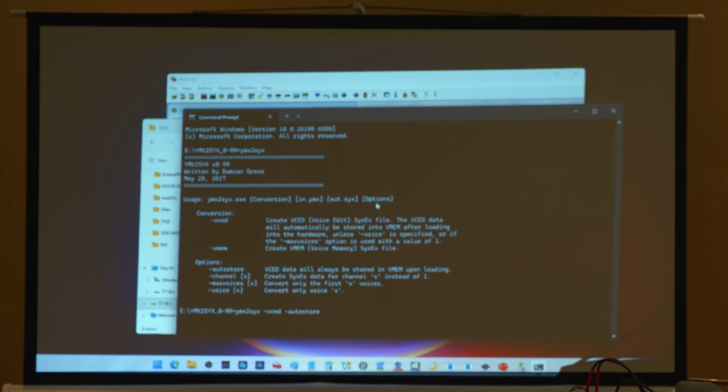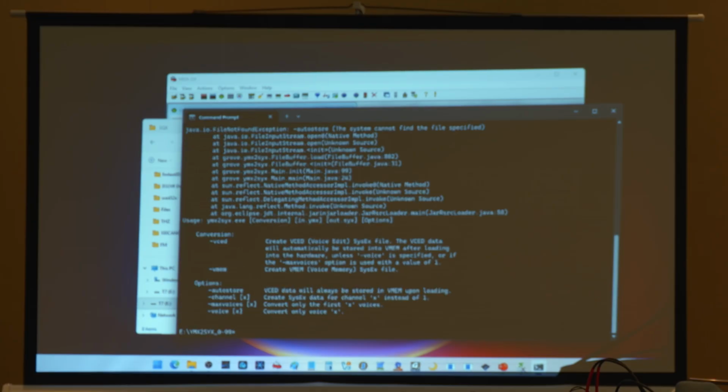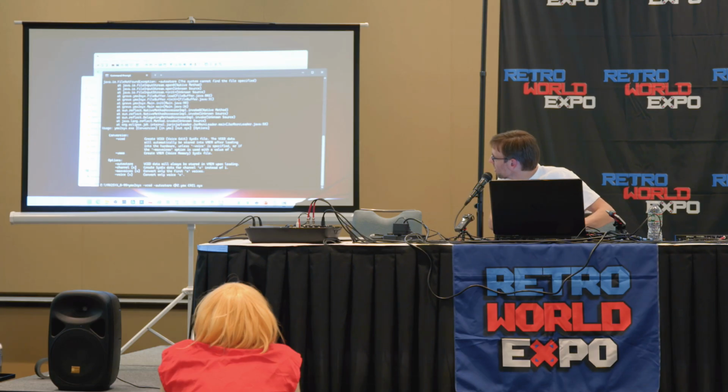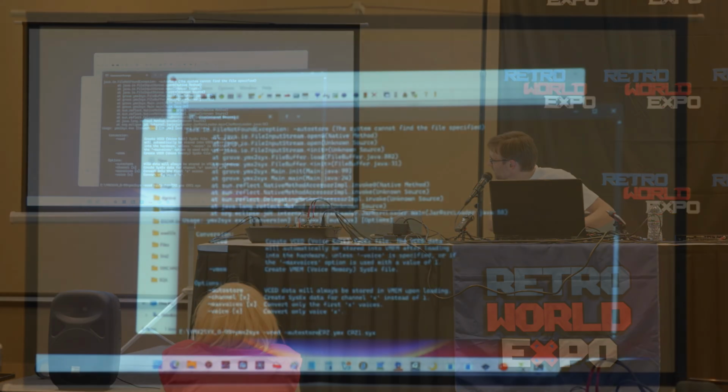The input was CPZ.YMX, CPZ, I'll put a number because I want to make sure I've, what? Where's the file? Oh, I know what's wrong. The conversion, I'm typing all of this in wrong.